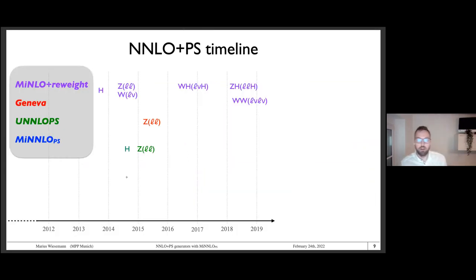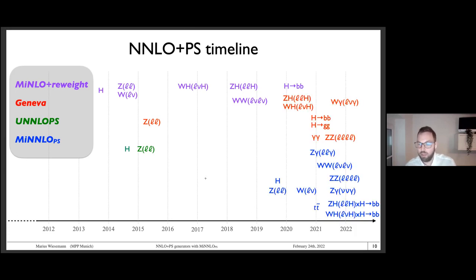Now, when we look at the timeline of approaches to NNLO plus parton shower calculations, you see up to 2019, essentially, we have only simple processes like Higgs and Drell-Yan. Higgs Strahlung is essentially also a 2-to-1 process when it comes to QCD corrections, and only really one counterexample, which was WW, which took this reweighting approach to a really extreme, which was extremely numerically difficult to achieve. This was one reason why we came up with this other approach, the MiNNLO approach, and you will see that in the recent past, if you just look at the last 3 years, there has been really significant progress, both on the Geneva side and due to the fact that we introduced this MiNNLO approach.